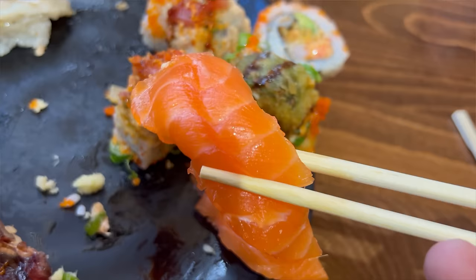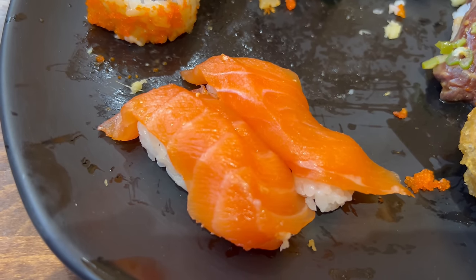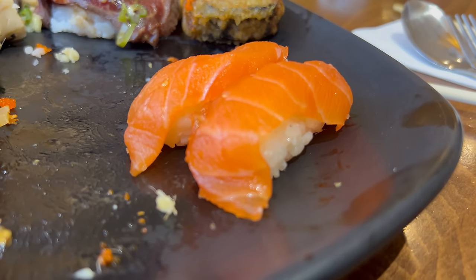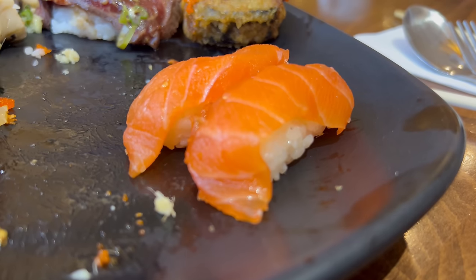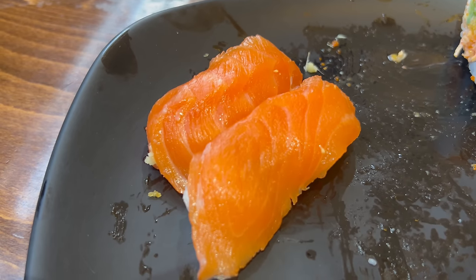First thing I'm trying today is the salmon nigiri. It has a beautiful orange color. Unfortunately that's not a great start. The sushi rice here at Makino is really nice — firm, not too gummy, sticky but not dried out, with a decent amount of vinegar. Whoever's handling the sushi rice is definitely doing a good job. However, unfortunately the salmon here is not all that great. While I don't have too many issues with the texture, the flavors are very muted — I feel like I'm only tasting the rice. This is most likely because the salmon hasn't gone through enough of that aging process to really let those flavors concentrate.